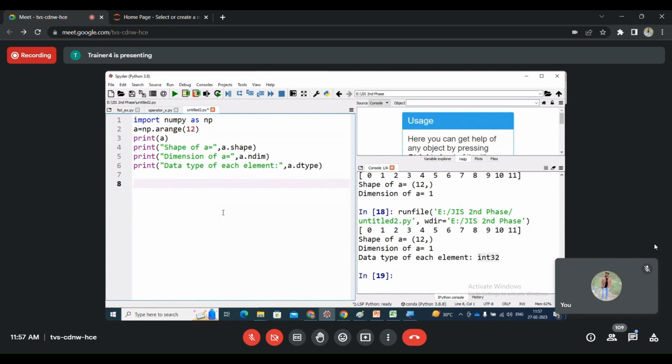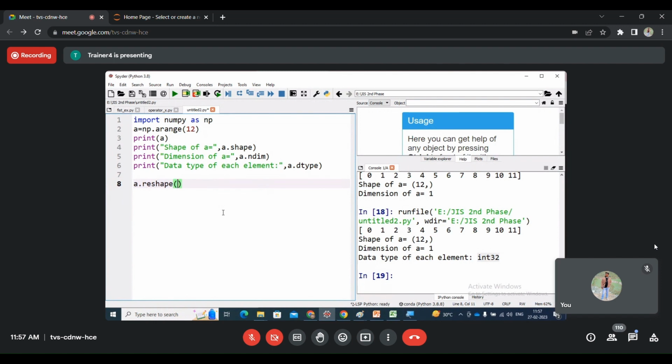If I want to reshape this NumPy array or matrix, how to do that? Using this matrix reference, A dot, A is the name of the array or matrix, we call the reshape function. Reshape function is also a built-in function which is available in the NumPy module.